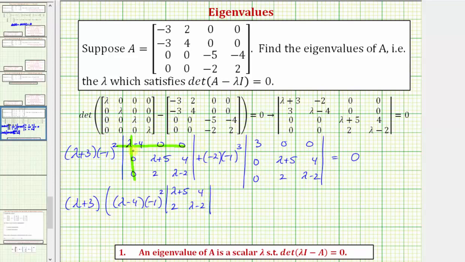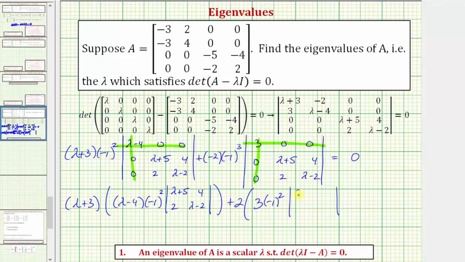And again, notice how the remaining elements in row 1 are 0, so we can go ahead and stop here. The rest of the expansion would be equal to 0. Here we have plus negative 2 times negative 1, that's positive 2. So we have plus 2 times, let's use the cofactor method using row 1 again, so we'd have 3 times negative 1 to the second, because this 3 is in row 1, column 1, 1 plus 1 is 2, times the 2 by 2 determinant, formed by eliminating row 1, column 1.